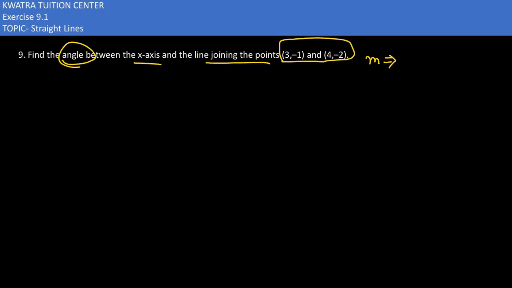I would find out the slope with the help of the two points, because we know that the value of m can be indicated with the help of two points. That's y2 minus y1, x2 minus x1. y2 in this case is minus 2, y1 in this case is minus 1, x2 in this case is 4, x1 in this case is 3.